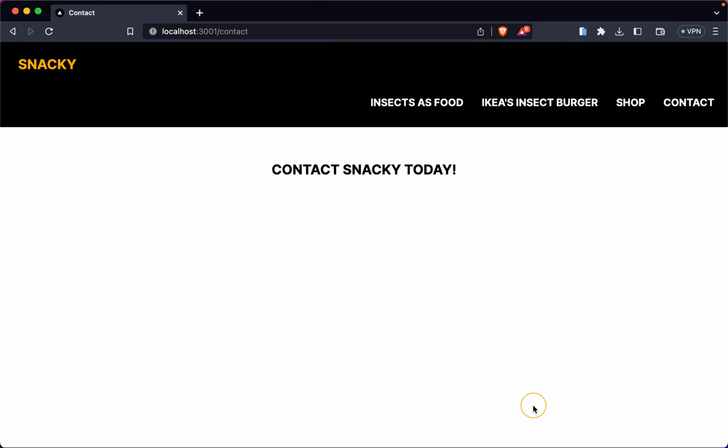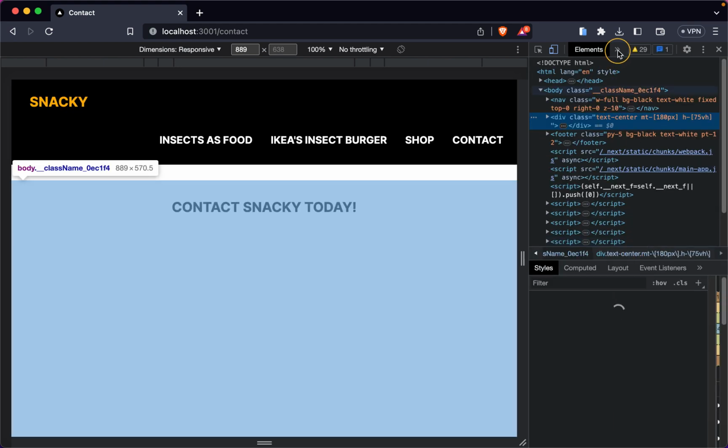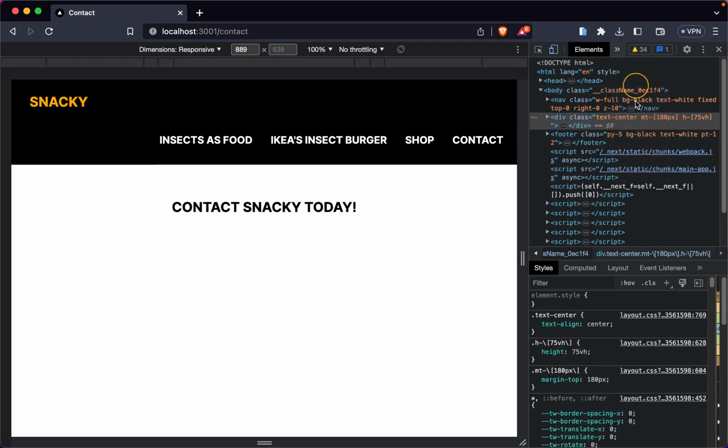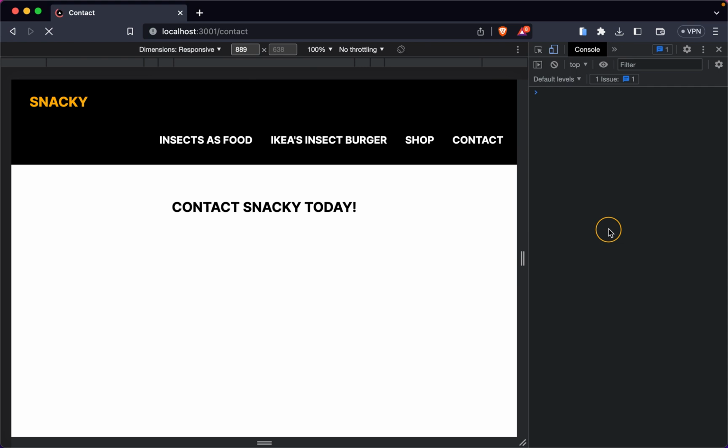Let's just inspect to see if there's any errors in the console. I also mentioned it before that when you're working, there's like a warning message. I'm gonna just refresh this and refresh. I think I will still get that warning message. There's a difference between a warning message and an error. So I'm gonna refresh again. The error, it's mandatory to be fixed right away so you can continue coding and seeing the information rendered on the page. Oh, looks like I don't have any problems or even warnings, which is good.